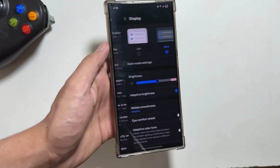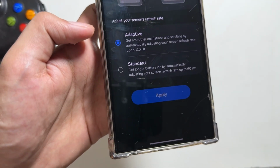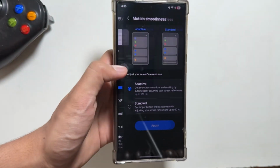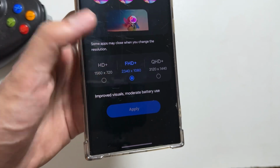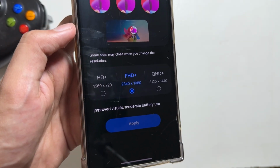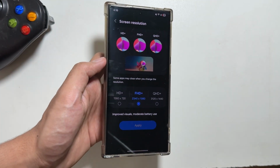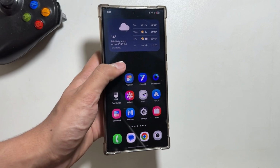For that, you will have to compromise your refresh rate from 120Hz to 60Hz. Or secondly, you can change the screen resolution from QHD Plus to FHD Plus, as the QHD Plus consumes more battery life.